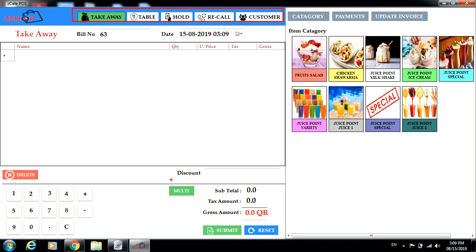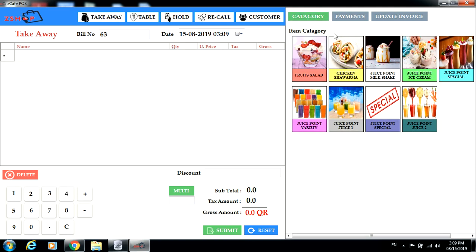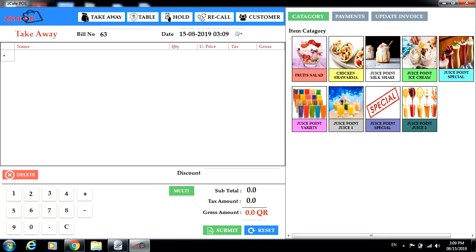And on the left side, we can see all the items. These are our groups. Under the groups we have the items, so we'll look at that. First we'll choose this group. These are all the items. Under this one is the category, so the group and category are the same. We click all the items and we can see them as well.